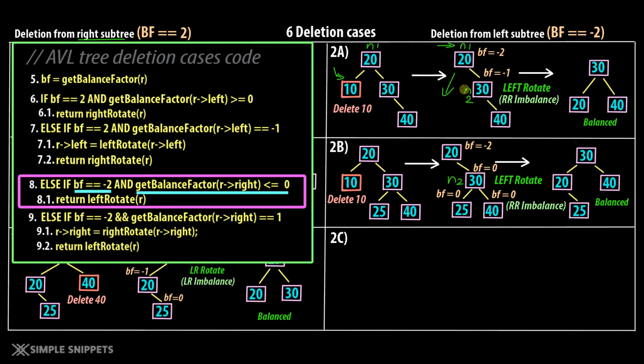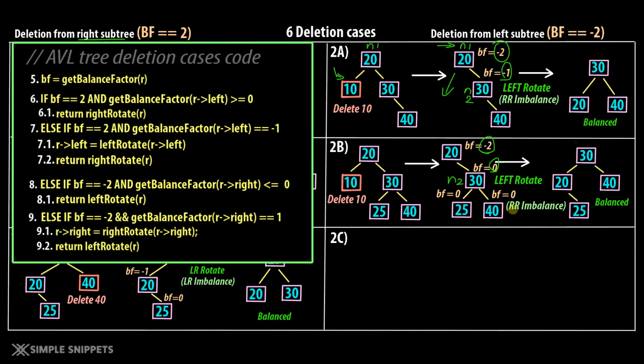So in both cases you can see n2 and n2, the balance factor is -1, which is less than 0. Over here the balance factor is 0, which is also following the condition. So in both these cases the conditions are true. The first condition is, of course, the balance factor has to be -2 for the root node n1, which is true over here and over here also. And the second condition is for the right child, the balance factor has to be -1 or 0, which means it has to be less than or equal to 0. And when both these conditions are true, in that case we simply have to do a left rotation because it is a right-right imbalance. Clearly you can see it is a right-right imbalance. After you do a left rotation, you get these structures which are balanced.